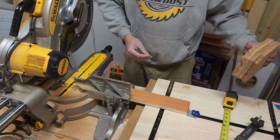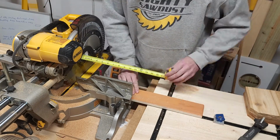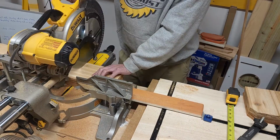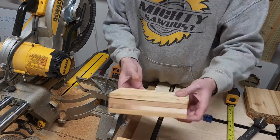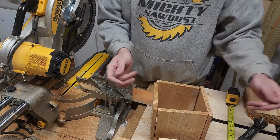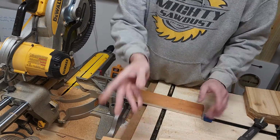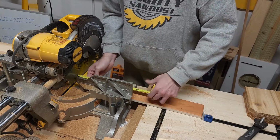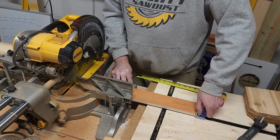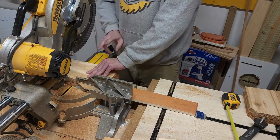You'll have some board left over, so at that point you would set your stop block at 7 inches. That way you would get your tops. Here I'm mocking up what size the box will be based on the thickness of the boards. I need to get the measurement to set the stop block for repeatable cuts at about 7 inches or so. Get those cut down, and then I have a rough estimate of my actual tops.